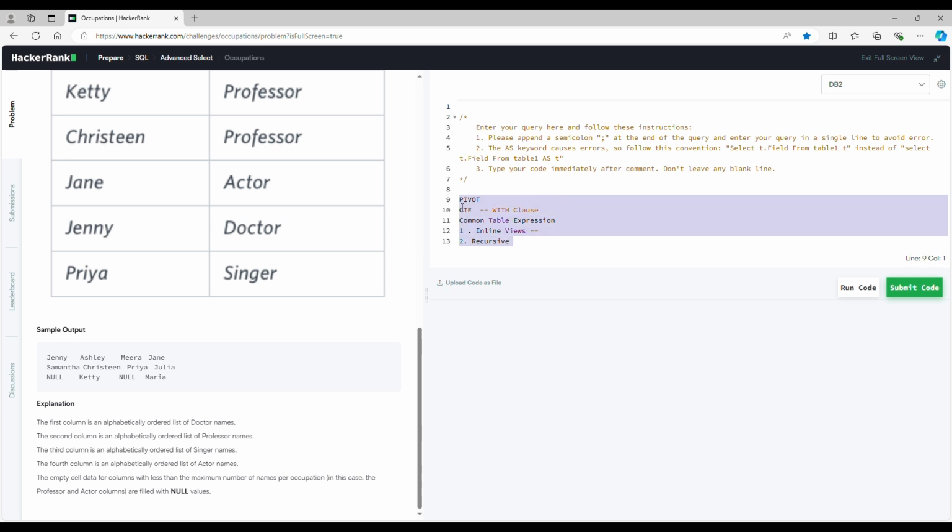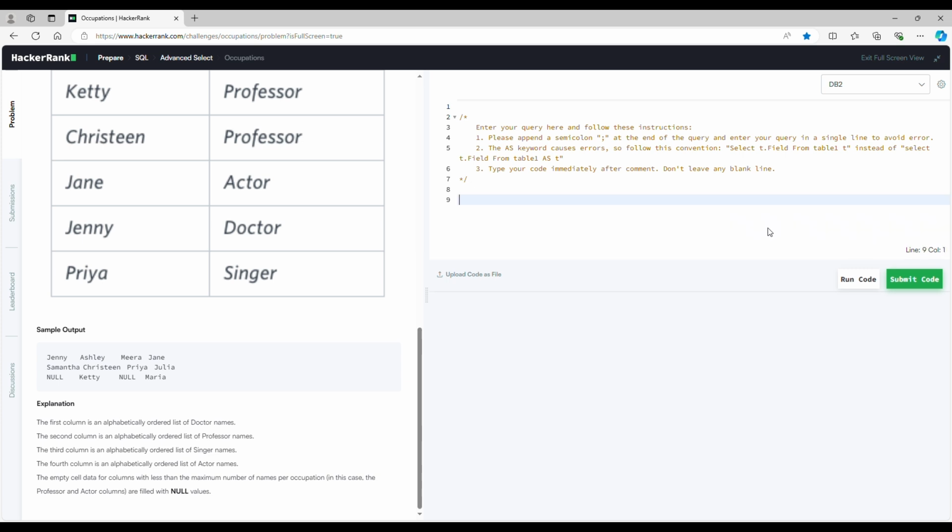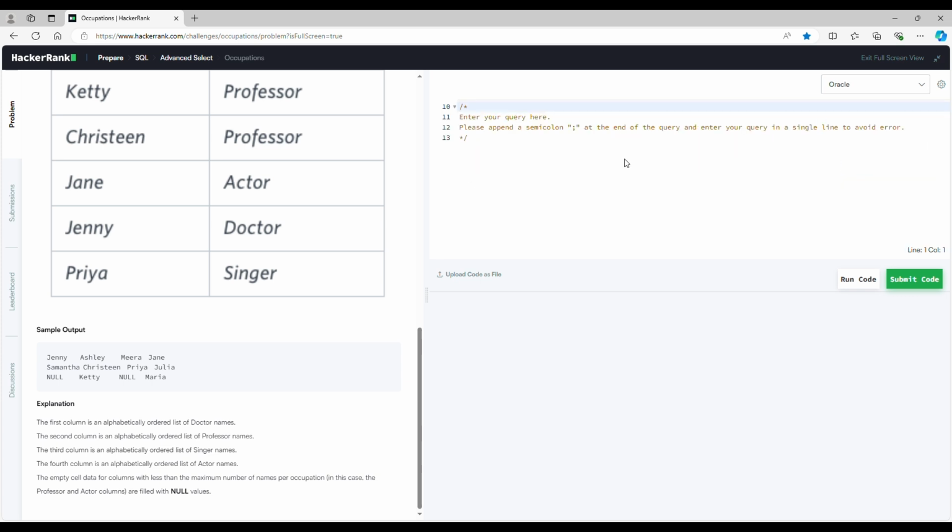Let's just jump to see the basic syntax of the CTE. Okay, it always starts with WITH. WITH is the keyword to say it is a CTE kind of SQL statement. Another thing here, we need to choose the technology you are going to implement the challenge in. So I'm selecting Oracle here. The hint says that at the end of the query you need to add a semicolon, so it will understand the SQL ended. So you always need to have a semicolon. It's basically for HackerRank, this execution panel, as they mentioned.